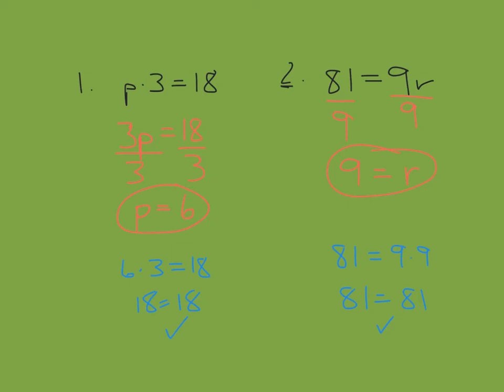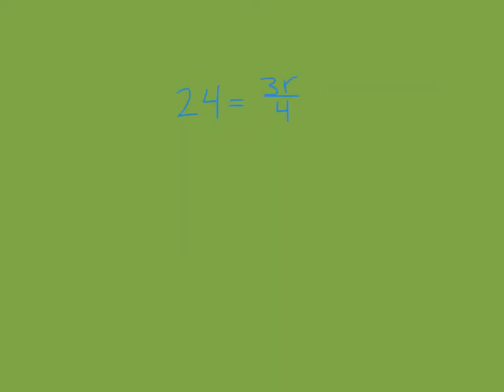I do want to show one more example that you'll have on your practice, and I don't want you to be confused. So here will be the next one. One more. So this one looks a little confusing. It's really not. All you need to do is rewrite it. And there's a couple of them like that where they put the variable next to the 3 like that. So it's 3R divided by 4. All you got to really do is just pull that out. So in other words, this is how you could rewrite it.